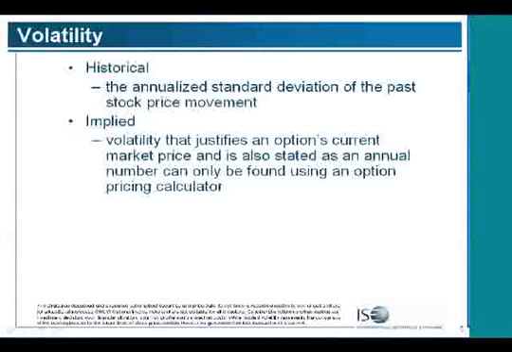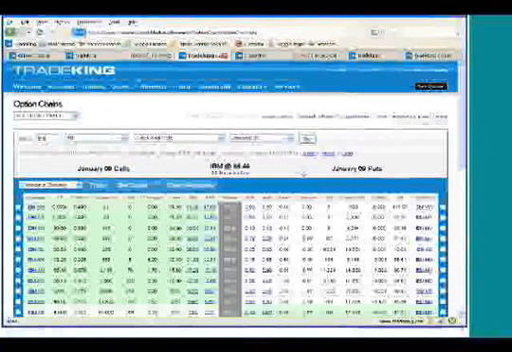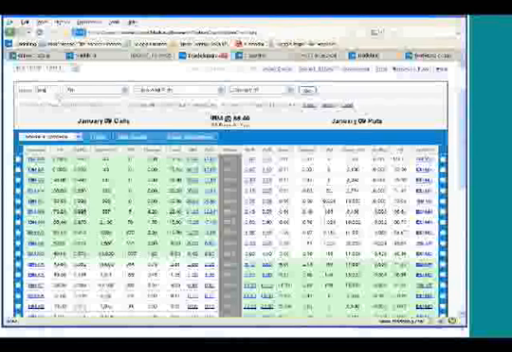So when you call up and ask what's the implied volatility on IBM, I'm going to toss in a TradeKing chain here. We have January call options on IBM. There are many different strike prices, as you can see by my mouse, and there are many different implied volatilities for each and every option contract. So what do they quote you when you call up your broker? Well, the common practice is to quote the near term, most at the money option contract, which would be the 85 strike here. And here we'd see the implied volatility is 48.